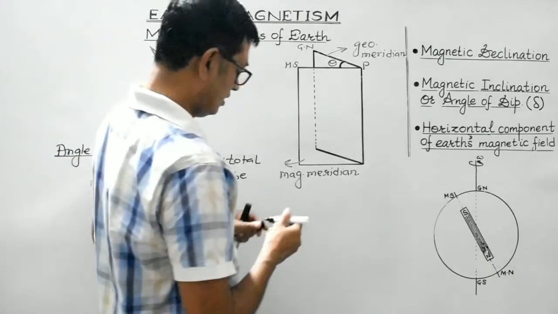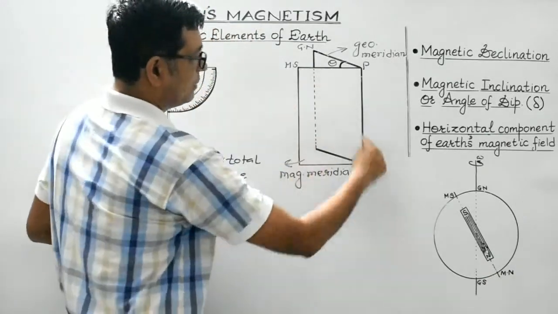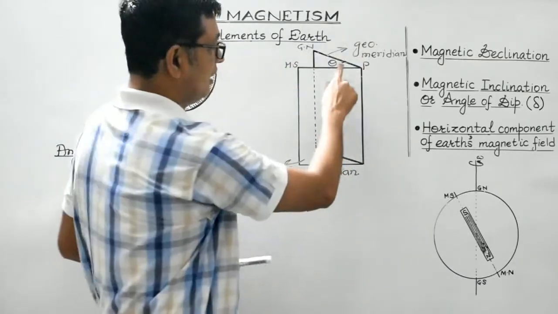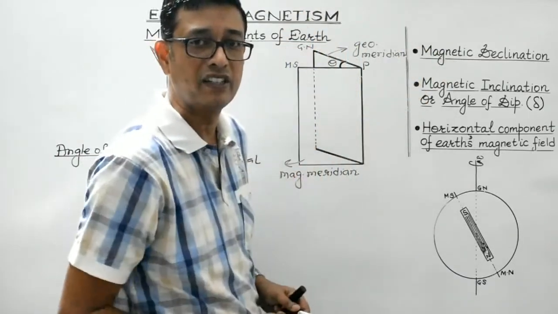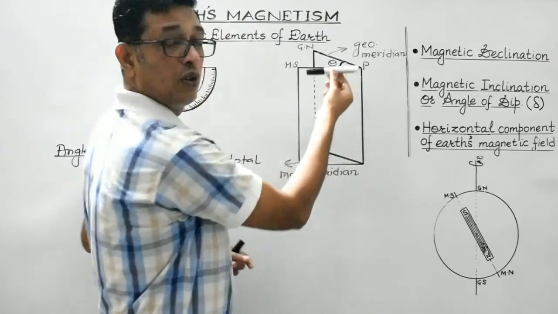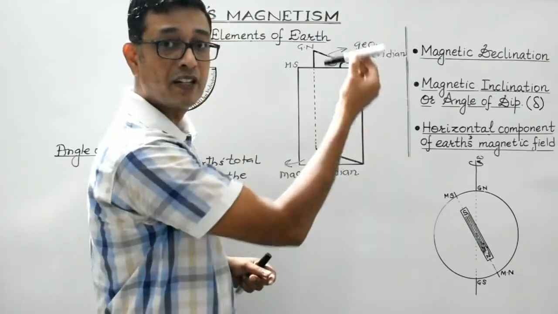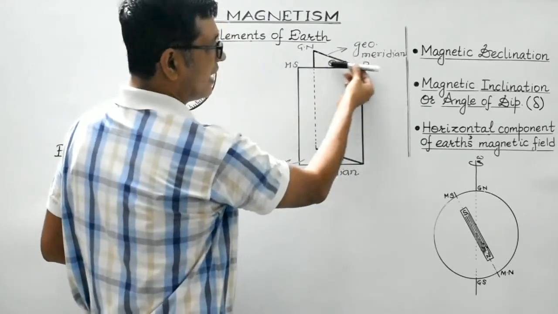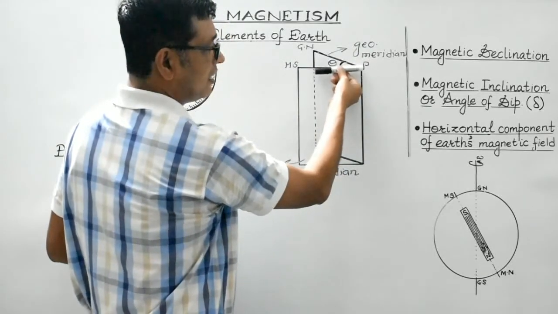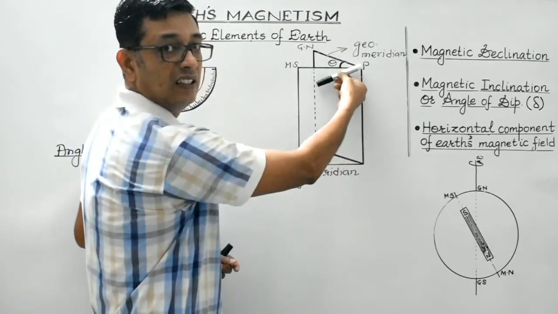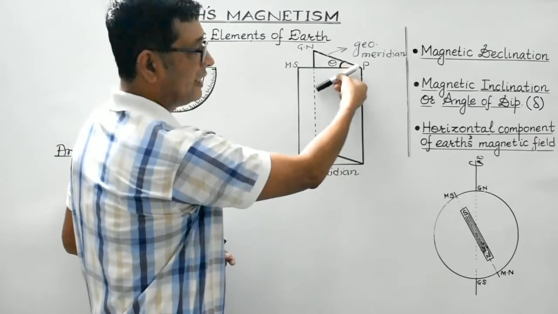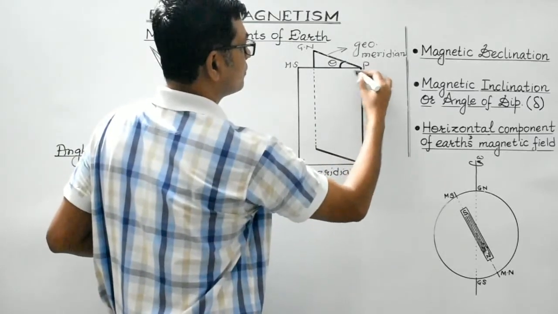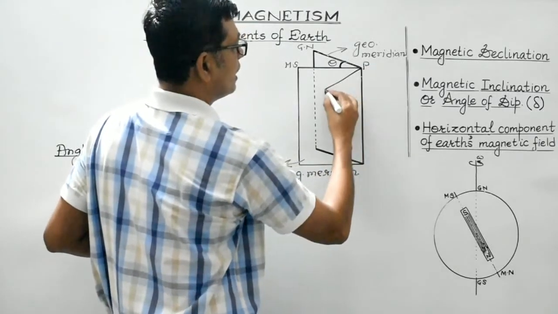So as we have considered this plane to be the magnetic meridian and this other plane to be the geographic meridian, theta is the magnetic declination that we have already discussed. Now, on suspending a bar magnet freely, what happens is it will tend to align itself in the magnetic meridian and then it might dip through a certain angle. With respect to the horizontal, it will dip, right? So, suppose this is the needle. This is the bar magnet.